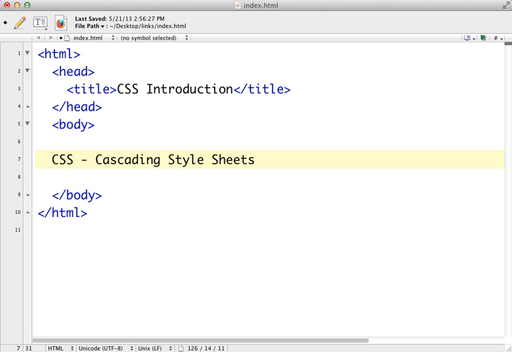Now, we can write CSS rules in several places. We can put them here in our HTML. We can put them in their own CSS file, which we'll do later. But for this session, I really just want to focus on applying some very, very basic CSS properties and values, and really just try to get the terminology down.